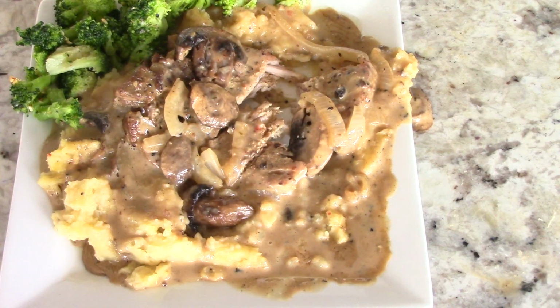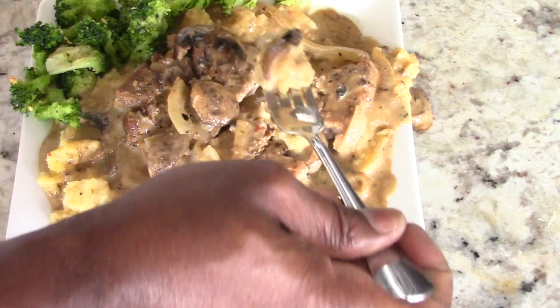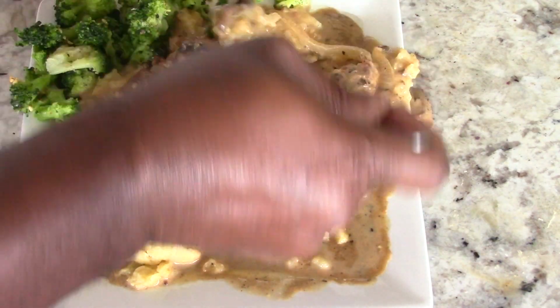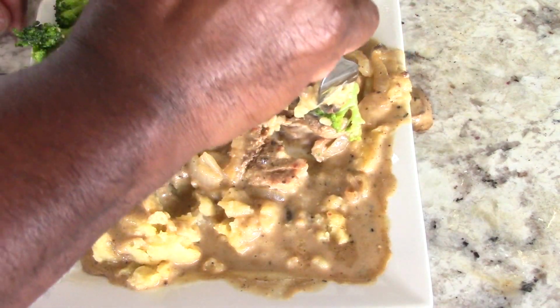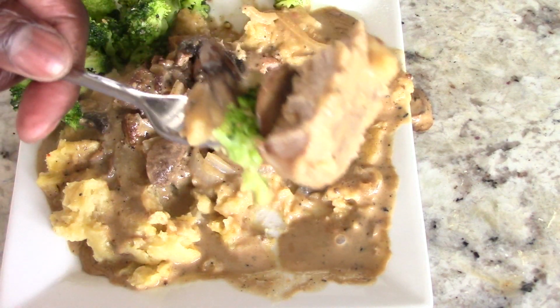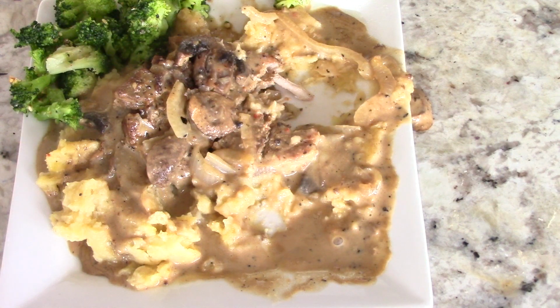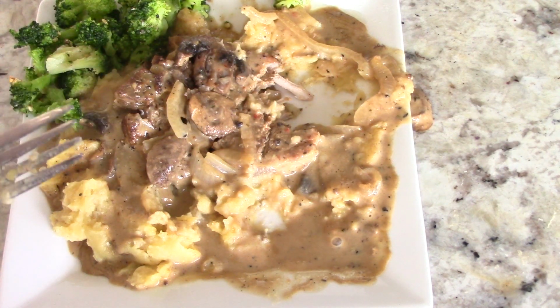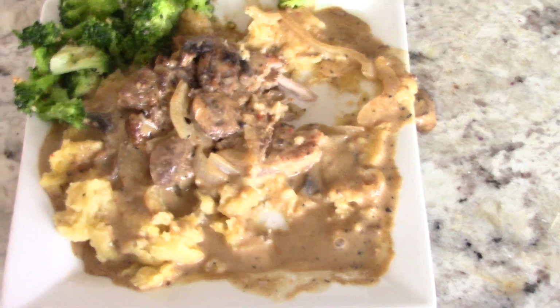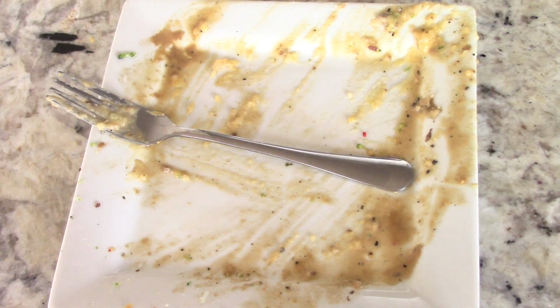Some of you wanted some mushroom on there, some onion on there. Let's get some broccoli on there. Let's get everything on there. It's your big bite. Get this. You got it? That's good. Well, that was fun, guys, and tasted absolutely fantastic.